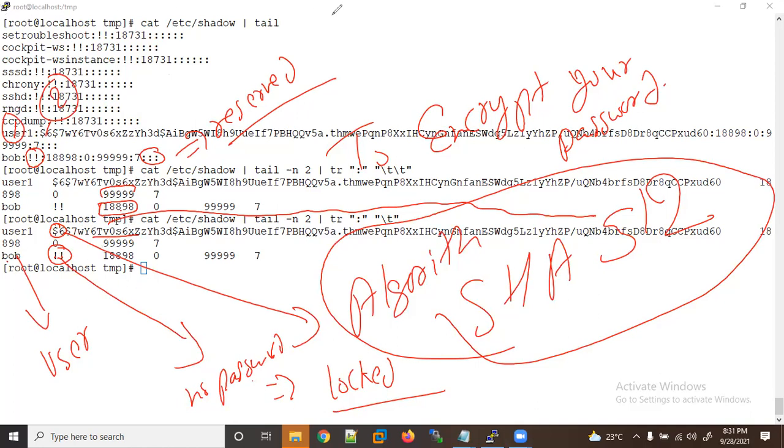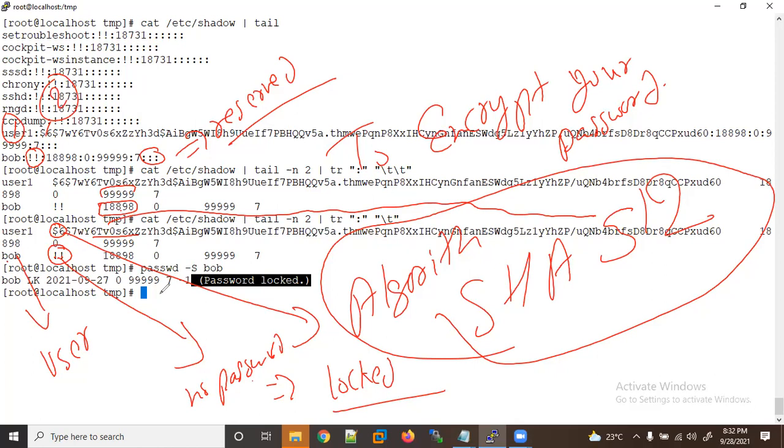People will ask this in an interview. Let me use the passwd command with -S and the username Bob. You can see password locked. When you are creating a user in Linux, especially in CentOS, Red Hat or Oracle Enterprise, if you have not given any password, by default the account is locked. Empty password is not allowed in Linux. Empty password is allowed in Windows, but in Linux it is not allowed.